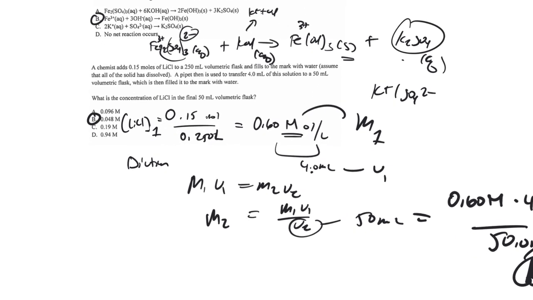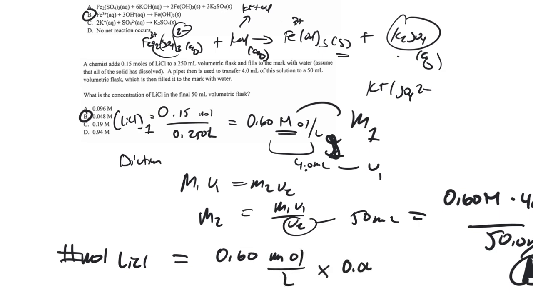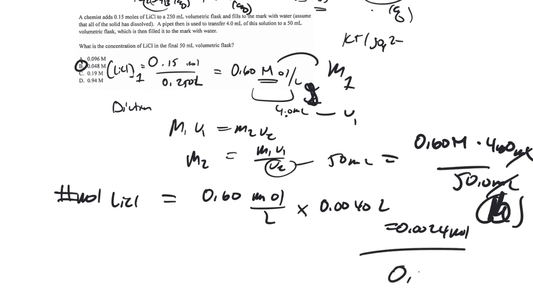But an alternate approach would have been just to say, well, how many moles are there here? If I take 4 milliliters, the number of moles of lithium chloride in the 0.60 mole per liter solution, where I take 0.0040 liters, corresponds to 0.6 times 0.004, that's 0.0024 moles of lithium chloride. And then we're just putting that into a new solution where the total volume ends up being 0.050 liters. So divide that by 0.05, we get the same result here for answer B.